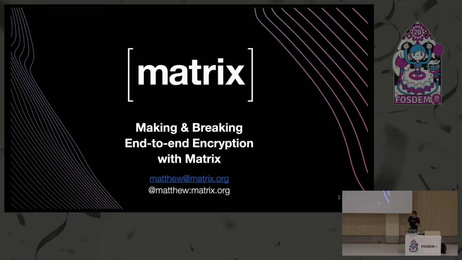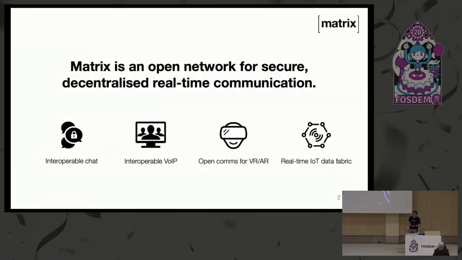Okay. Very quickly, I'll try to give a very rushed explanation of Matrix. Apologies to people who came to the earlier talk, it is identical, but I'm trying to bring people up to speed. In this, we're going to be talking about how we have made end-to-end encryption on Matrix over the last couple of years and how we are finally turning it on by default, like now, and also look at how to break it a bit if we have time.